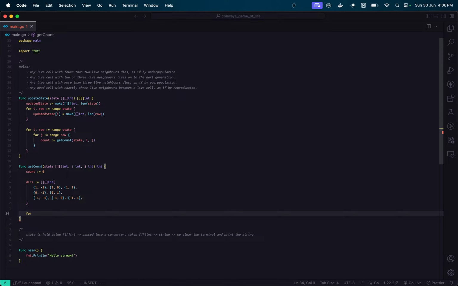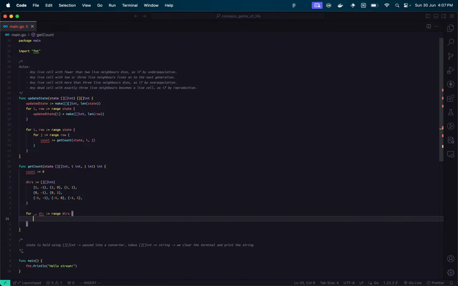So for dir, okay, it'll be this dir in range dirs. Basically, we need to get x and y position, x and y coordinates. And over here, I wanted to overflow.